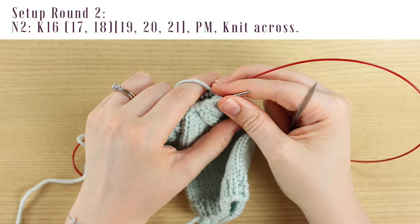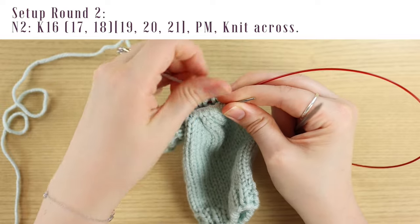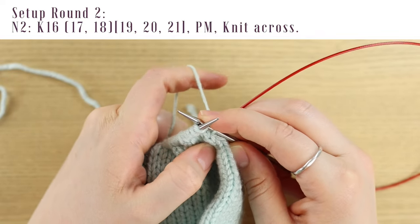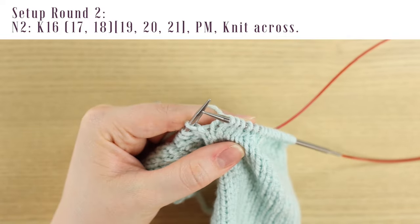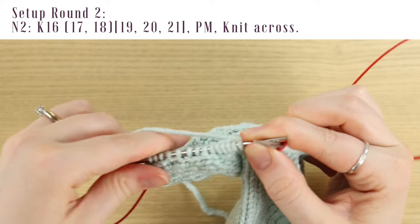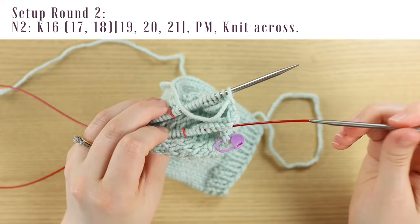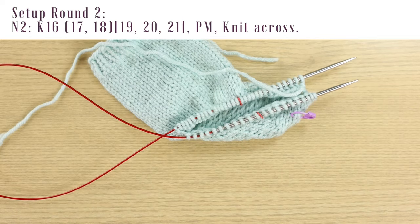So I'm working size 2, so I knit 17, and then place a marker, but refer to your size as written here. So go ahead and knit that many stitches. And remember, when you go into the second stitch, you pull a little extra tight, yarn over, pull through, slide off. So I've knit 17. I'm going to place a stitch marker on my right-hand needle and knit across the rest of my needle two stitches. All right, I can let go of my left-hand needle and turn my work. Slide my stitches up onto my closer needle. And that is your setup row two done.